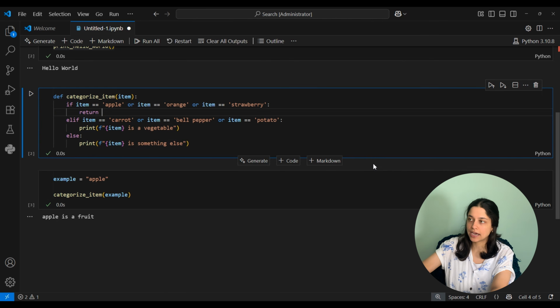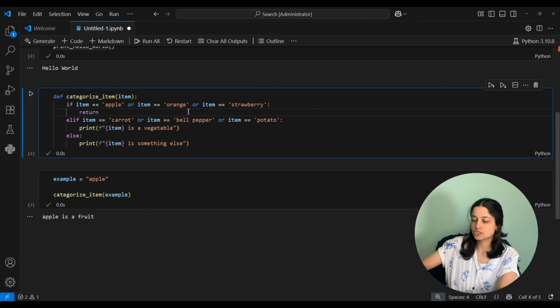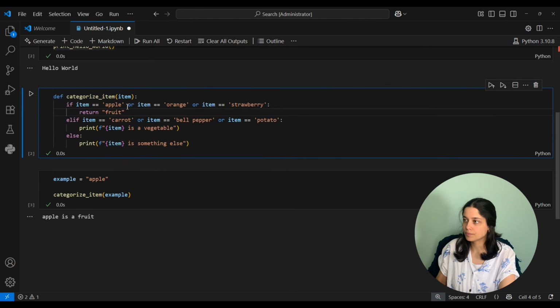This indicates to Python that we want to stop the execution of the function and return whatever is specified after this return back to wherever the function was called. So here, let's just return a string that says fruit, and we'll do a similar thing for our vegetable case. We'll just return vegetable. And then finally in our else block, we will return unknown.